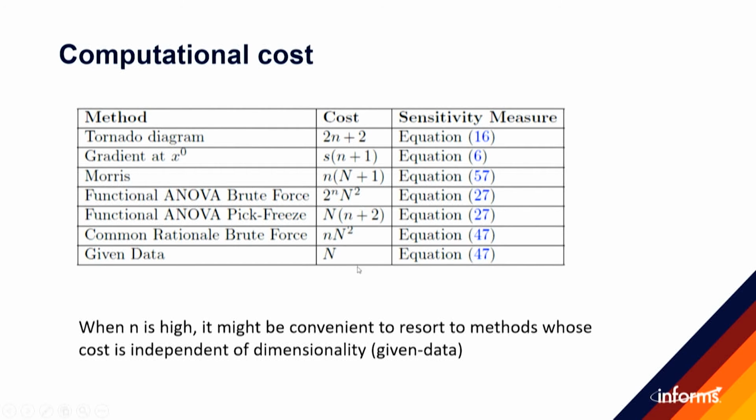So an idea there is to go to methods that, for high dimensional codes, do not depend on small n, the number of inputs, but just on the number of points. That is, instead of investing 1,000 model runs to vary 1 factor at a time and get only 2 points in the input parameter space, what I would do is sample 1,000 points, so same budget, but then I have a better coverage of the input space.